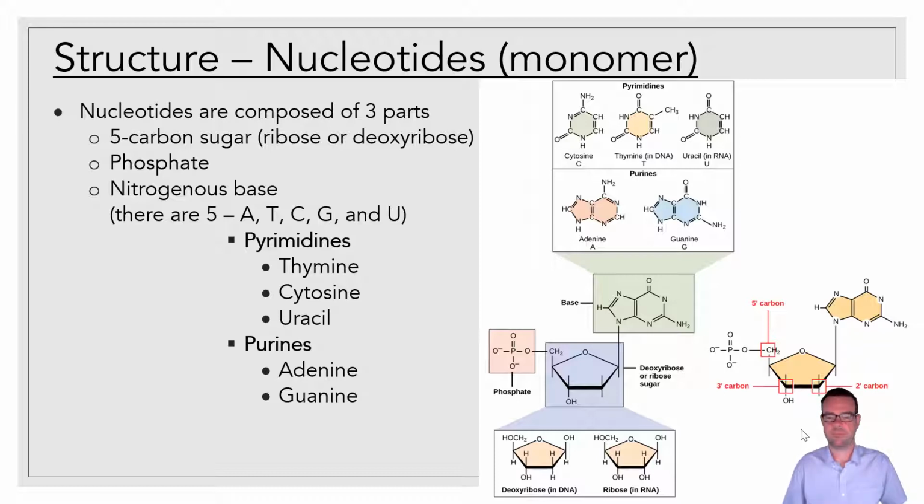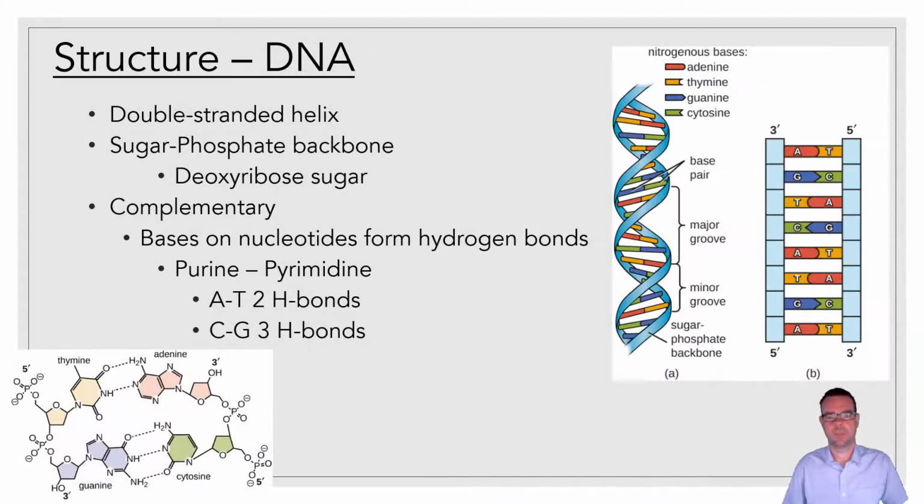But, all right. The structure of DNA itself is a double-stranded double helix, and the backbone is made up of sugars and phosphates. So the sugars and the phosphates form the blue ribbon in the diagram to the side there, but down below you can see that it's actually the sugar and the phosphate, and they're linked together, and the other side has that as well. What makes up those rungs in the middle then would be the nitrogenous bases, so the A's, the T's, G's, and C's.